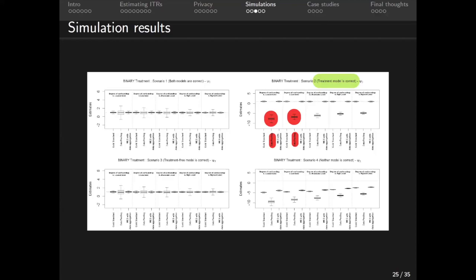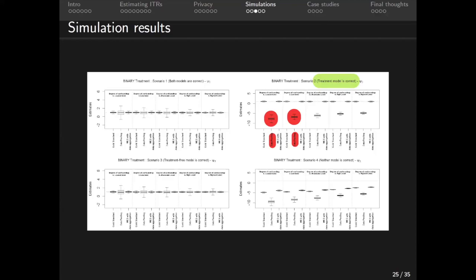Over here, I'm incorrectly specifying that outcome process. Quality of life is super complicated. I don't know what's going on, but I know how the doctors give out treatment. I'm getting my propensity score, my treatment model right. And you can see that lots of things fall in a line, but not everything, right? I've got these big bad red spots where things are way off. What's way off is the data pooling. The data pooling is not preserving the double robustness property.